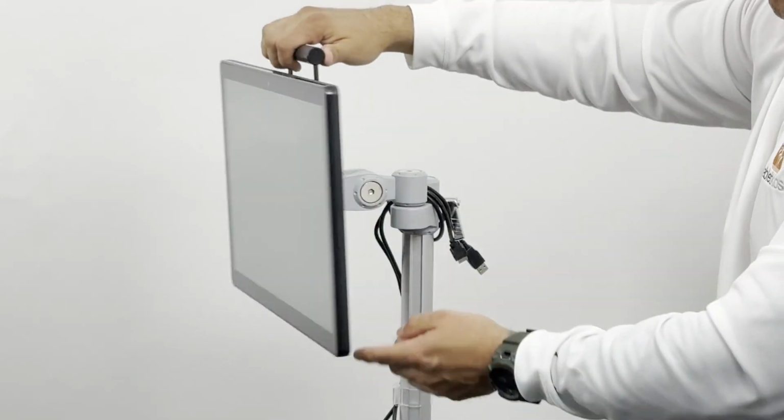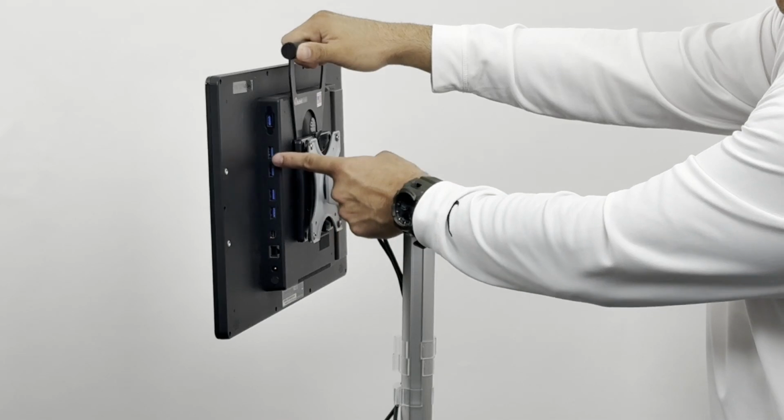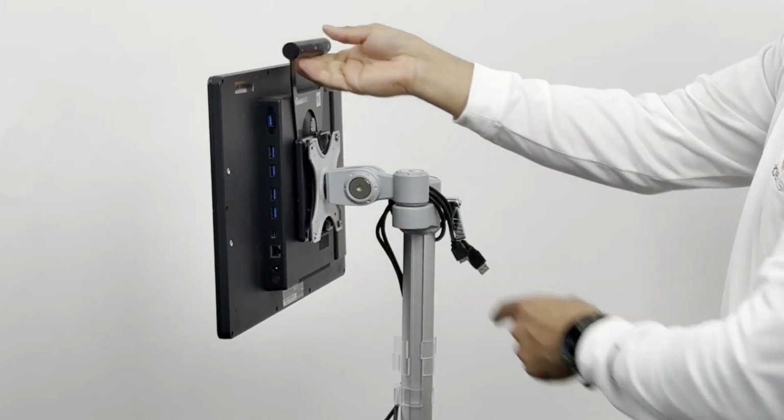On the left side of our terminal, you will find USB ports. When inserting a USB device, do not apply excessive force. It should slide in smoothly.